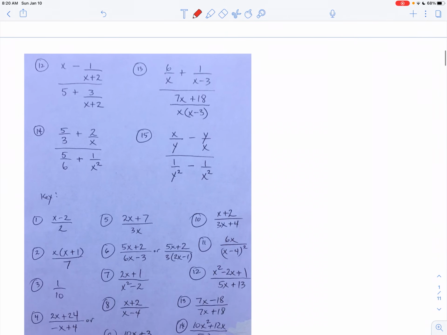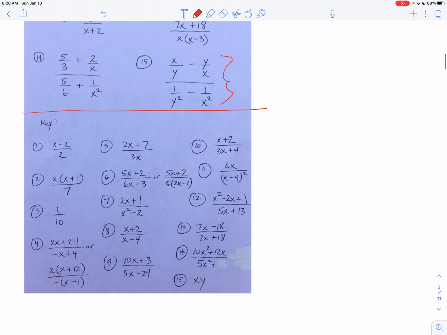Here's the next 4 problems. So there are 15 questions total. And I did this one just to see if anybody would get it, because it's got double letters in it. I don't want you to freak out. Double letters. But see if you can get it. If you do, here is your answer key. So you can see that when there are 2 different ways to write an answer, I wrote them both. Doesn't matter to me.